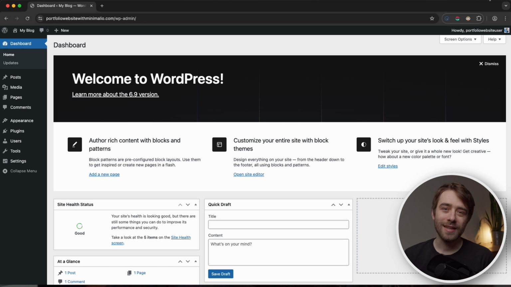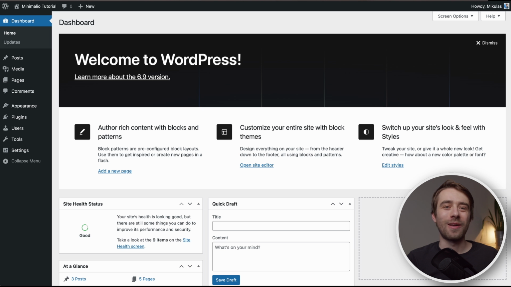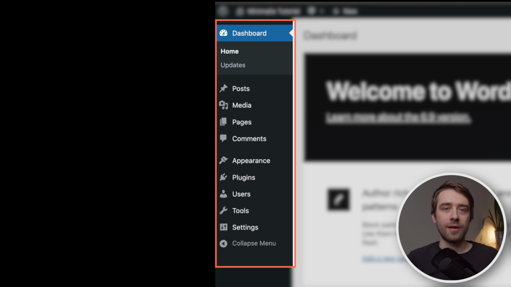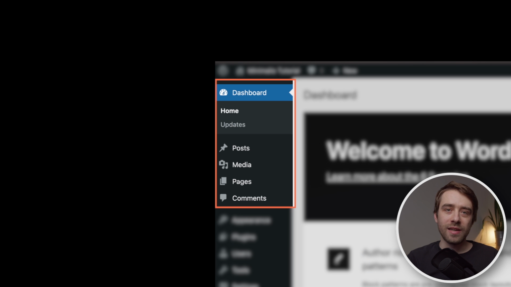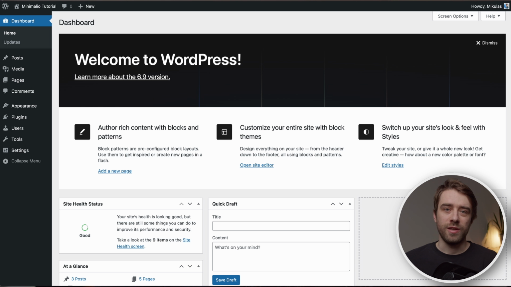So basically, this was the last time you should need to log into your hosting. Just once a year, you'll get an email from them saying, pay us money, you do that, and that's it. Boom, welcome to WordPress. Now this is the main menu of WordPress. There could be more items here, but these will always be here. Generally, but not strictly, the upper part is your content and the lower are the different settings of your website. It starts with the dashboard. Nothing really interesting here, to be honest.